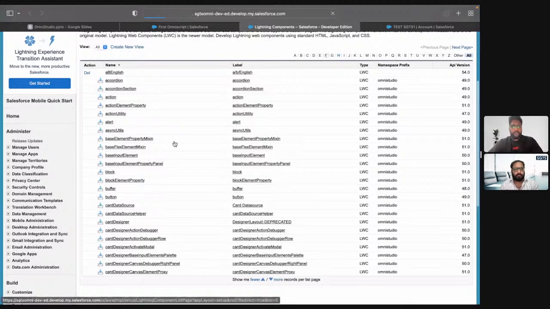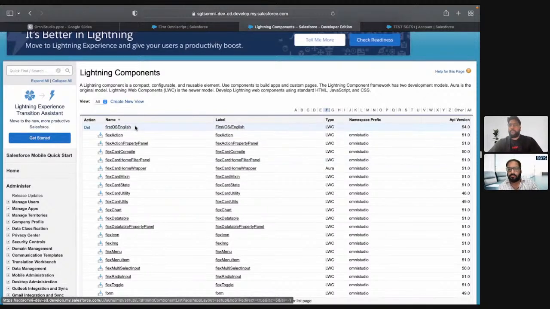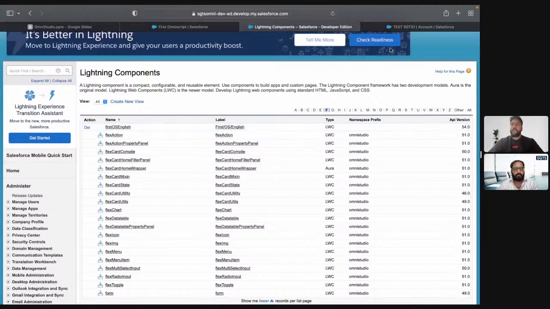So go to F and see this one. OmniStudio has created a Lightning component for us, and we have not written a single line of code for creating an LWC. That is the power that this OmniStudio tool has.